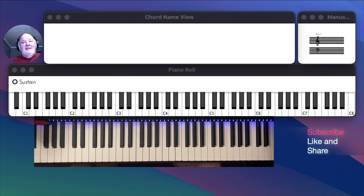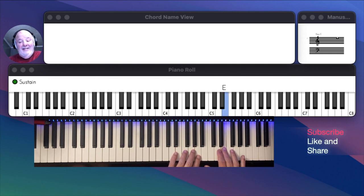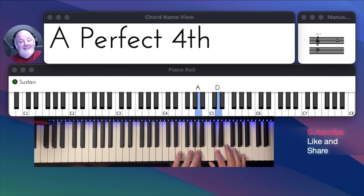Okay. Now, this is where the magic comes in. We're going to use three notes. It's going to be E, D, and A. Okay? Very simple stuff, and you're going to love this. So you go.